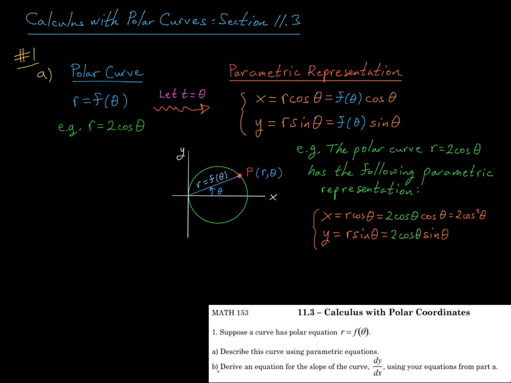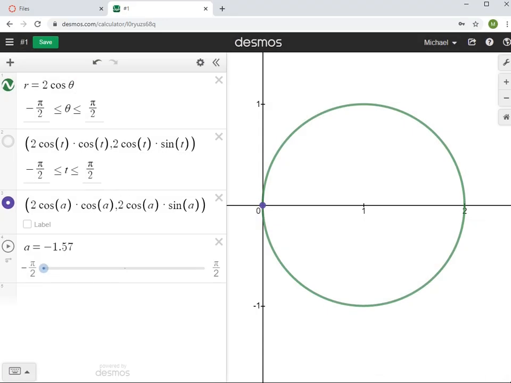All right, cool. So before jumping over to part B, let's go ahead and look at this on Desmos. Here at the top, I have the polar equation r equals 2 cosine theta, and you see the circle of radius 1 centered at the point (1, 0). And then here I have the parametric representation. Remember, Desmos likes t specifically for the parameter, but we're really just thinking of the parameter t as this rotation angle theta from polar coordinates. So you see 2 cos theta, that's our r, times cos theta, and then 2 cos theta, that's our r, times sine theta, that's our y coordinate. If I turn that on, you see it's exactly the same thing as our green polar curve. And then down here I just have a slider that allows me to add in this tracing point for my slider a, and there you have it.